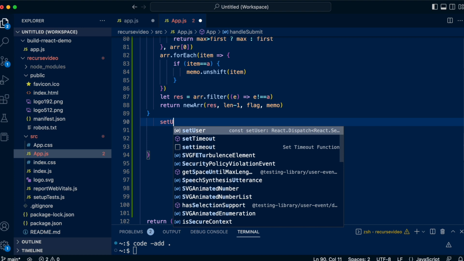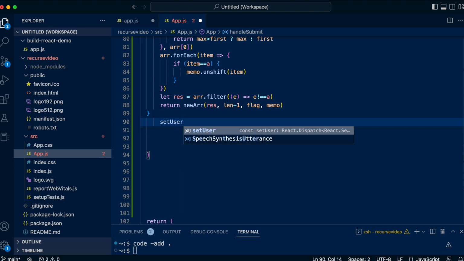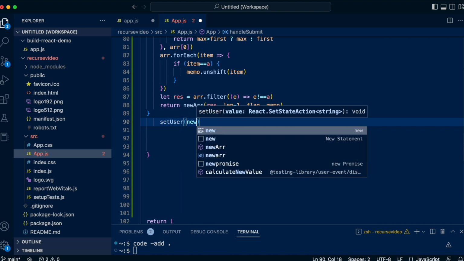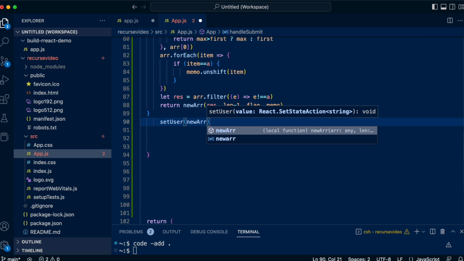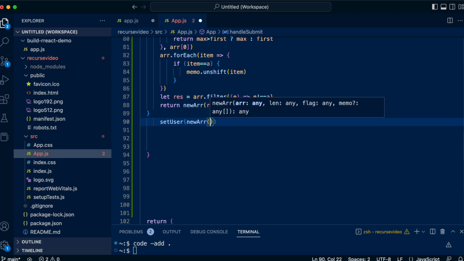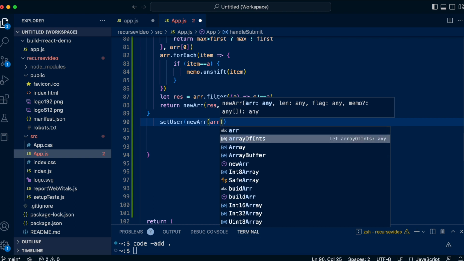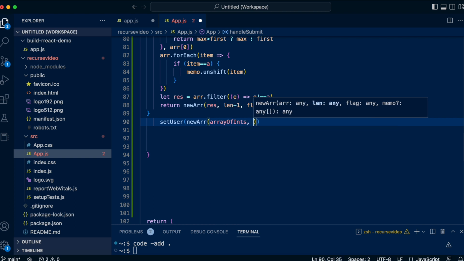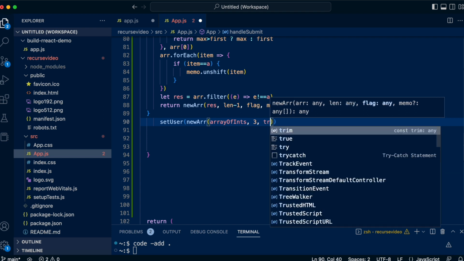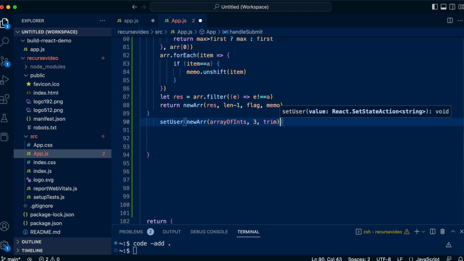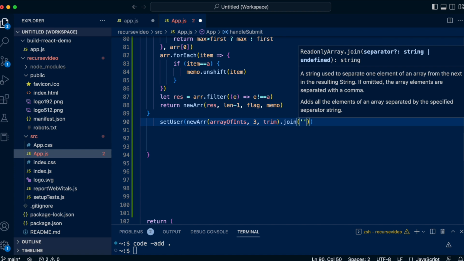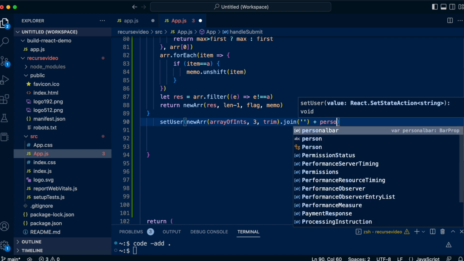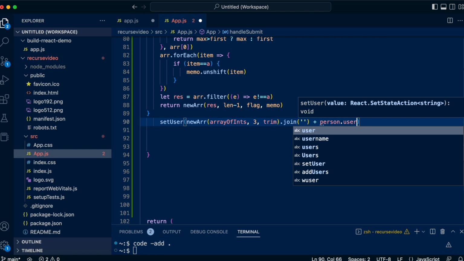We're going to use our useState. Array events. We want 3, and we do want trim. We want our flag variable in there. And with React, we're going to have to deal with strings here. We're going to join that array. Person, we're going to display the person.username they entered. We're going to send that back to them.